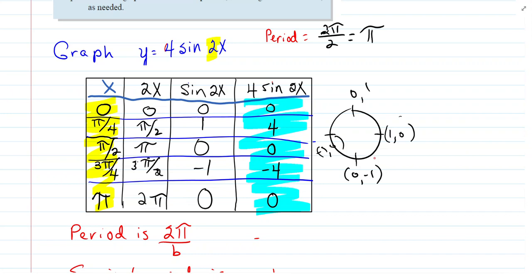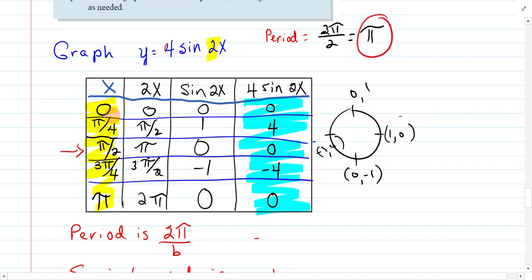So if we're graphing y equals 4 sine 2x, first thing, we want to find the period. Period is 2 pi over 2, so the period is pi. So in our chart, you have 5 blocks. You want to start with 0, you end at pi. To get this one, you say, what is halfway between 0 and pi? Well, that would be pi over 2, 1/2 pi.